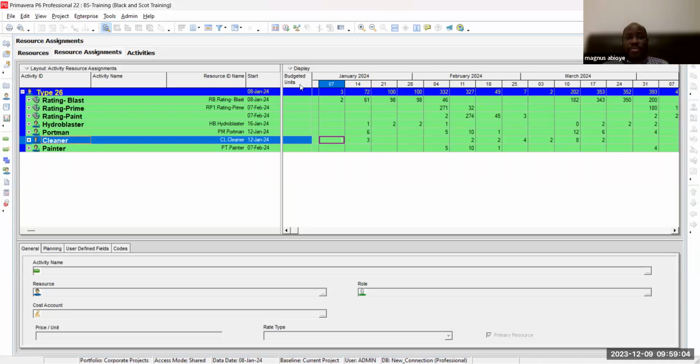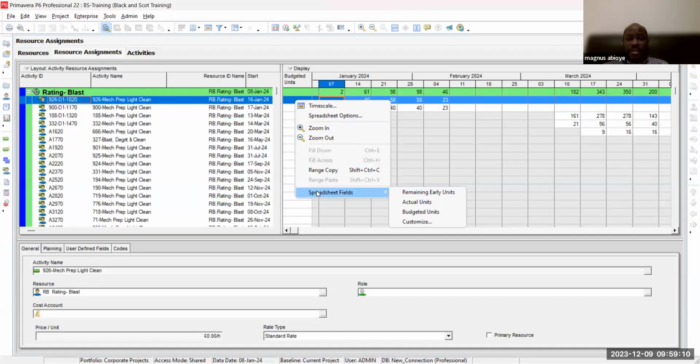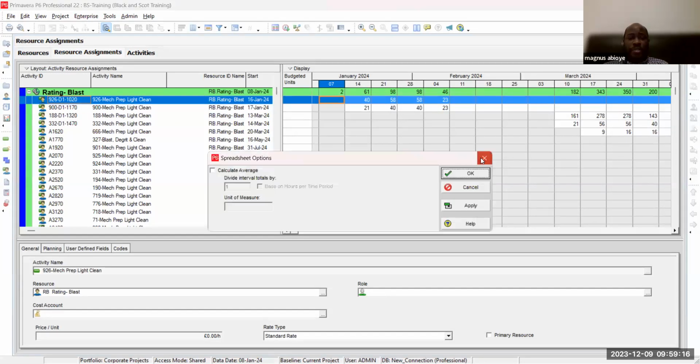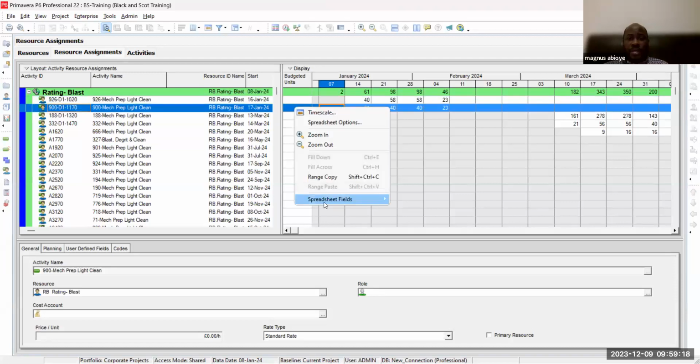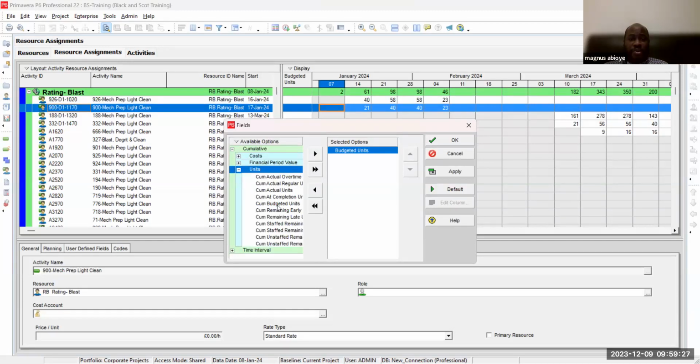And they may ask you, okay, we want both the overall and the cumulative. You can right click, customize, or spreadsheet, sorry, not spreadsheet option, we'll talk about that later. Customize and say, okay, we want both the cumulative units, which is the cumulative budgeted unit, and the budgeted.